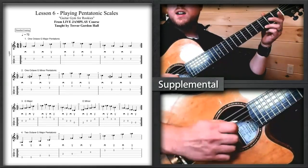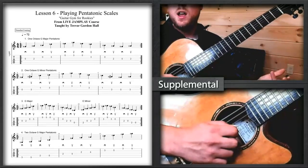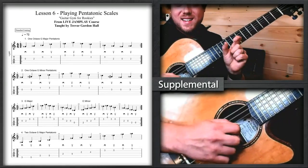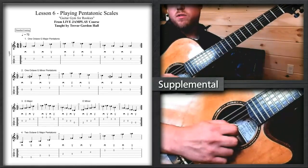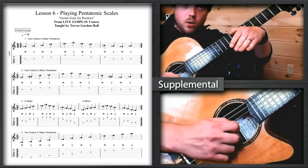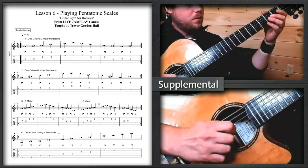Right? So it's not a terribly complicated sound, or not a terribly complicated shape, but remember, we want to get acquainted with the sound so that we can take the sound, the idea, the feel, the color of that, and put it on all the different parts of the fretboard. We don't want to just learn shapes, we want to know what is the color and the mood behind the shape, and then you're not stuck, right?